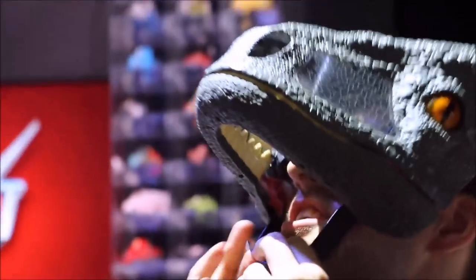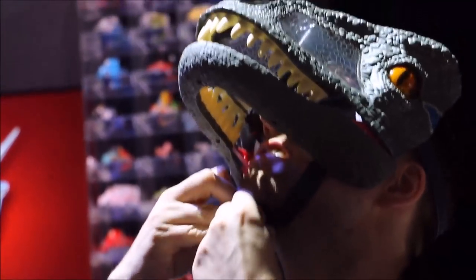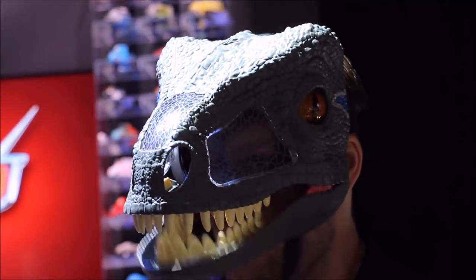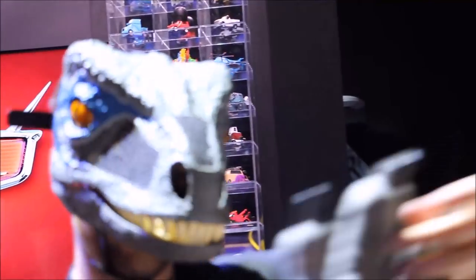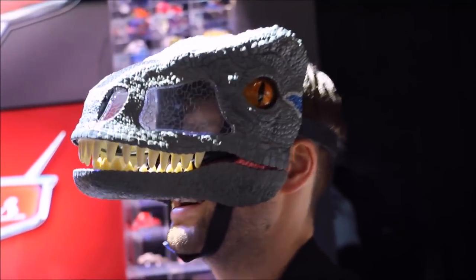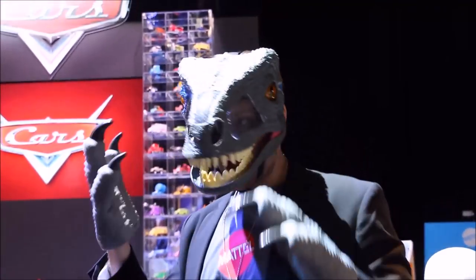So, yeah. Adjustable chin strap with Velcro underneath. Now, depending on how far I open my jaw is the sound feature. Paired with that, there's the back and the wings, as well as our claws, and the strips. There's the eyes.